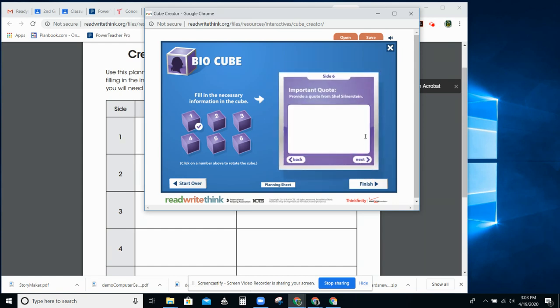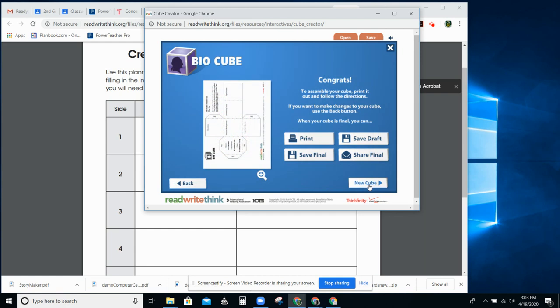When you're finished with your cube or answering the questions for the cube, you can go ahead and click on finish, okay? And then you're going to come to this page. Now, this is the fun part. I'm going to show you 2 options of what to do once you're done with your slide or cube. The first thing is this print option, okay?